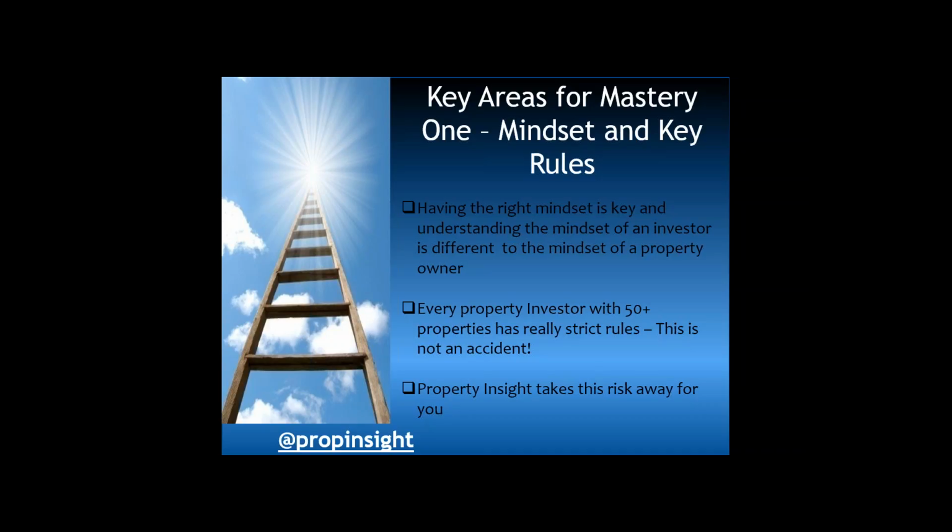Let me give you a comparable. Exact same property, but a different person. They ring up, same conversation. What's the property like? It's brilliant. I've run the rental check. 15 people have replied, so I know the property is going to rent really, really easily. In terms of cash flow, it's £150 a month cash flow, bottom line, even with the mortgage rate at a 5-year fixed rate. I know it's going to rent, and I'm getting a 20% discount on the property. I'm delighted. It ticks all the boxes. That person is thinking about the numbers.